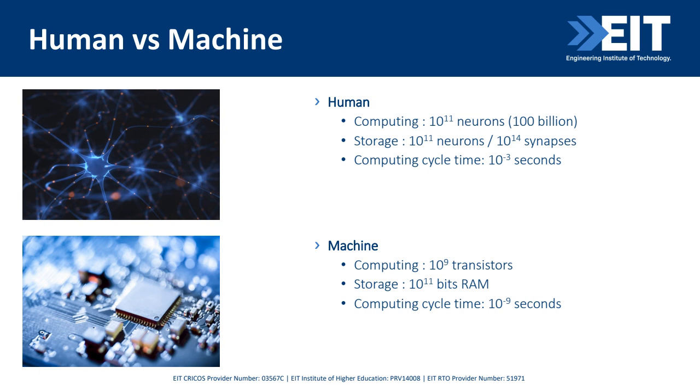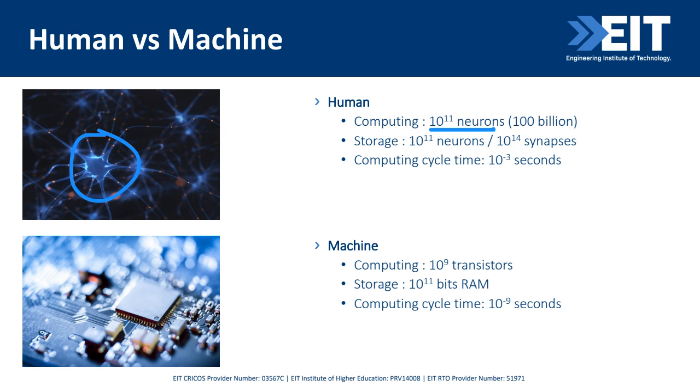Just a comparison between the human brain and the machine brain, if you want to call it a machine brain, which is like a CPU. The human has the computing in the neurons. So we have neurons, these are cells that look like this, and they are interconnected with each other, and they are mainly in our brain. So you have neurons basically everywhere, but everything will go finally to the brain where you have the main thinking.